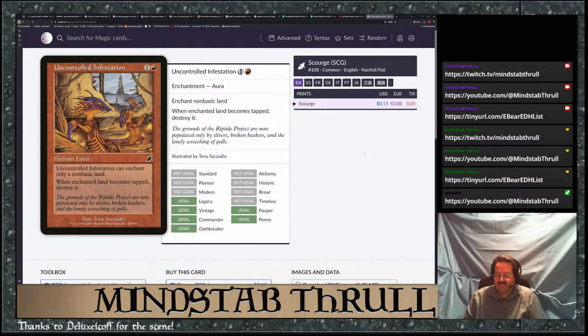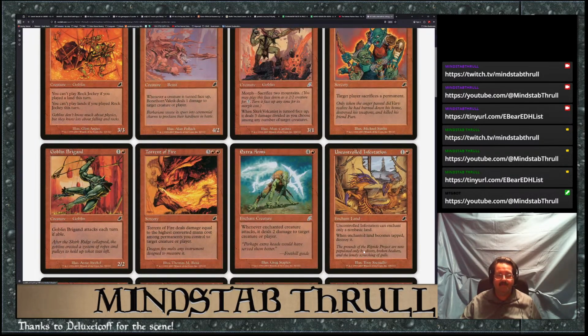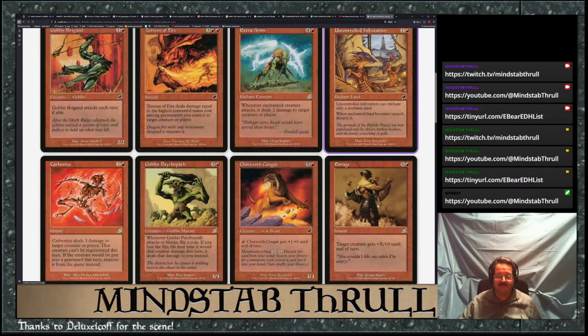This era specifically, Odyssey block, Onslaught block specifically, was more aimed towards nonbasic land. It's fine. They still get the use out of it, and if the land happens to be indestructible, nothing happens. But honestly, I would play almost everything else before Uncontrolled Infestation so far.